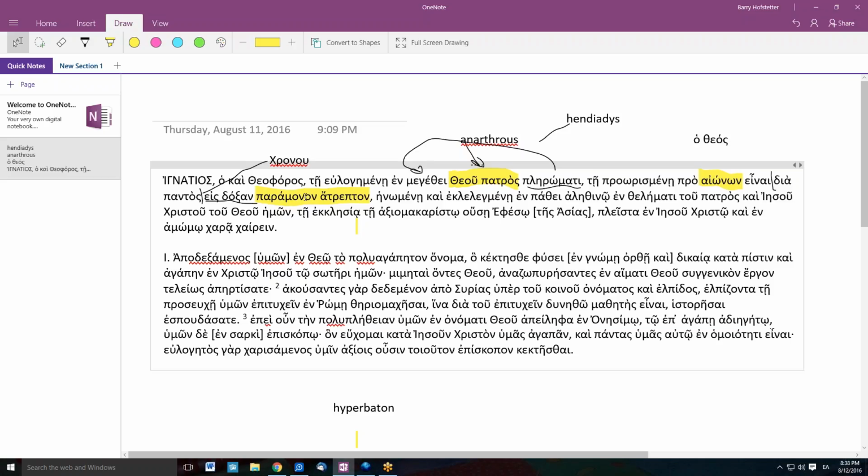Mm-hmm. So why do we have these kind of funky endings here? Don't those look like accusative masculine singulars to you? Mm-hmm. So what's going on? How can it modify doxan there? It actually is feminine. Say it again? It's one of those, it appears masculine, but it's actually feminine adjectives. Yeah, what we call those is two-ending or two-termination adjectives. In other words, for those, if you look them up in the lexicon, right? Let's see.